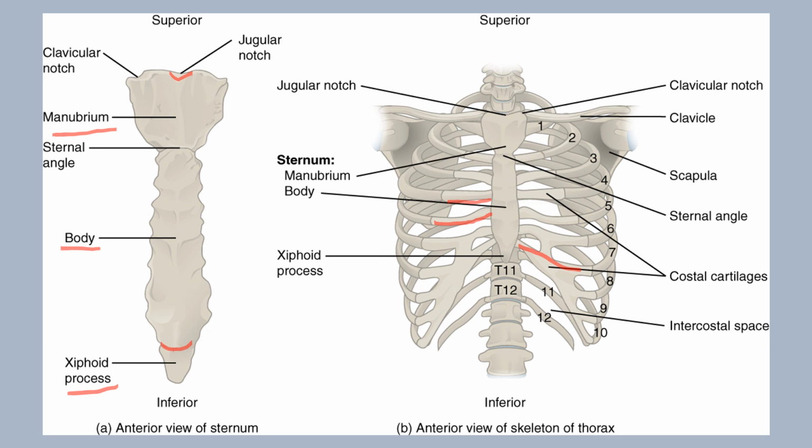So they're known as the true ribs. Ribs 8 through 12 are known as the false ribs because they do not attach directly to the sternum. 11 and 12, as you can see in this diagram, do not even touch the front. They're also known as the floating ribs because the front's not attached to anything. Now you may be looking and saying, why are 8, 9, and 10 false? They look like they're attached to the sternum. Yes and no. They are indirectly attached. So you have here 10, 9, and 8, and the cartilage comes up and attaches to 7. So that's why they're known as the false ribs.